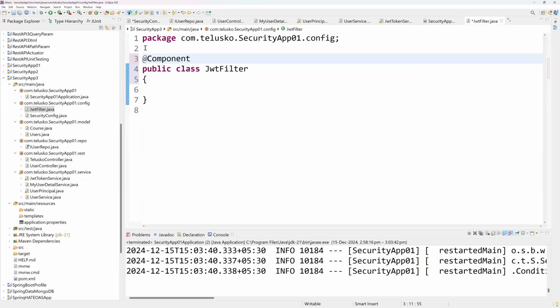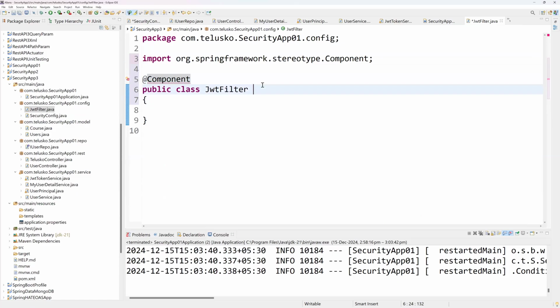It has to be with the Spring IOC container. And I have to just implement or extend one class called OncePerRequestFilter. Once per request means for every request, this filter has to be there. If this filter is getting implemented for every request, that means for every resource, my end user must and should pass the token.